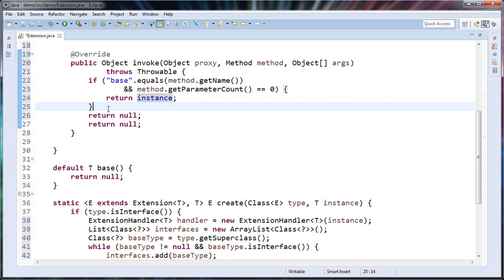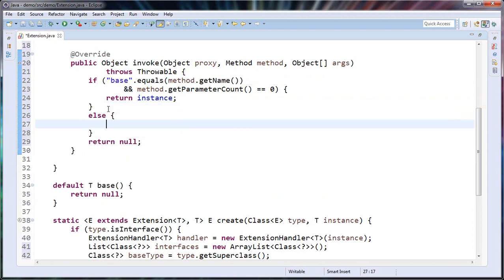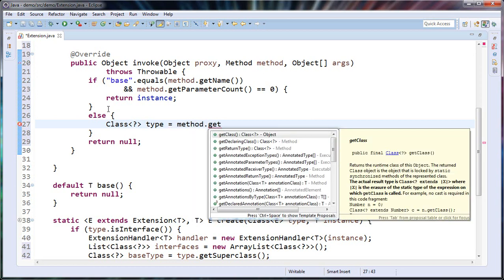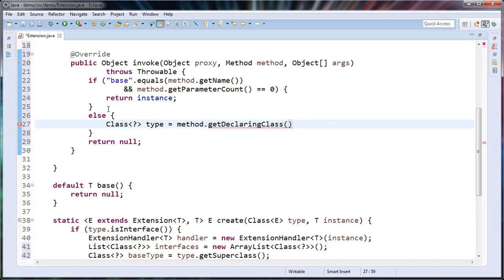Otherwise, what I have to do, first I will have to see if it is a method which has a default implementation. So I will get the class where the method is declared with getDeclaringClass.